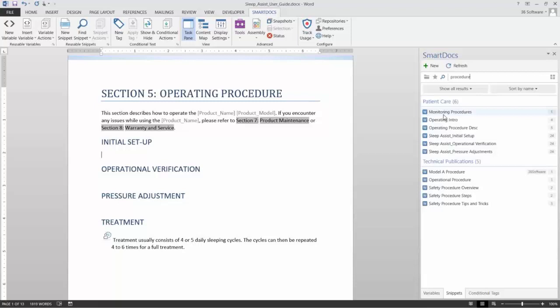The other thing you might notice is that they are currently being displayed in alphabetical order here based on their repository, but you also have these numbers here. This is a new feature in this version of SmartDocs. These numbers represent number of times inserted. So if I wanted to, I could sort by the most inserted snippets. So if I resort those, I can see which snippets are inserted the most.